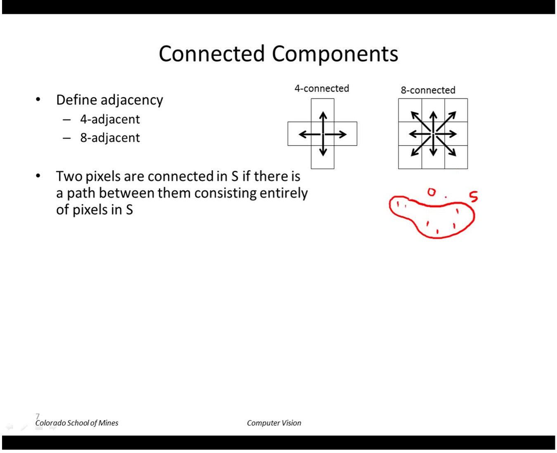So if I have a region s consisting of all ones and I have zeros outside, and I could find let's say a point a and a point b, and if I can go all the way from a to b while staying completely within s, then those two pixels are connected. So we say that s is a connected component if there exists a path between every pair of pixels.